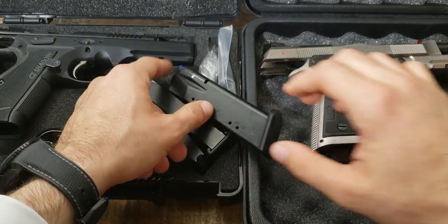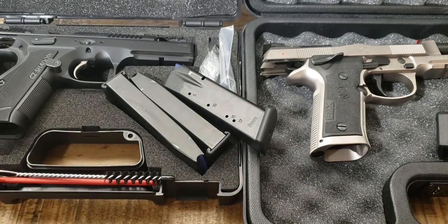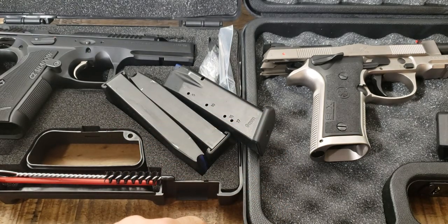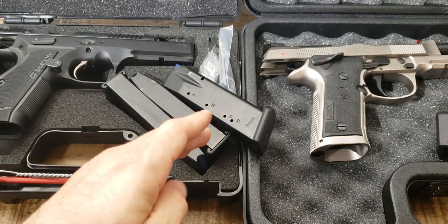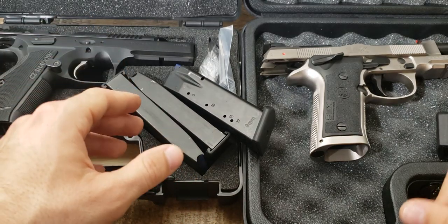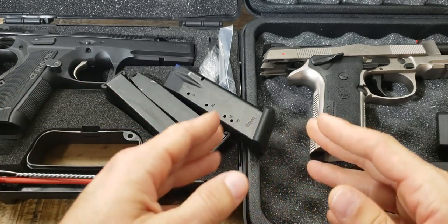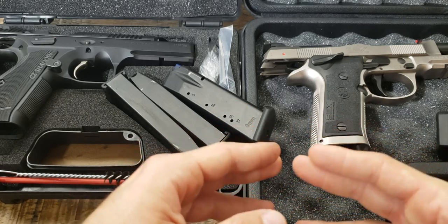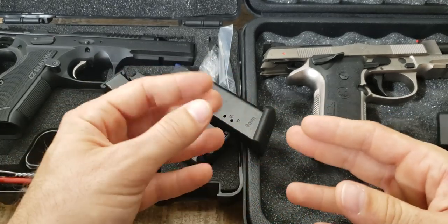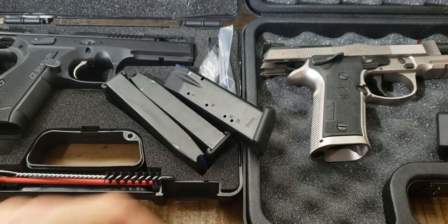A couple of the other ones I saw had a lighter trigger — I think it was 2.75 pounds on single action. I got the one that was three pounds because a trigger that sensitive, even if you take a lot of precaution, you can always have an oops round when you're actually aiming at targets. I think three pounds is a solid number where you're comfortable, always in control. And from what I'm told, over the life of the pistol the trigger actually gets a little bit lighter too, so I think three is a solid number.